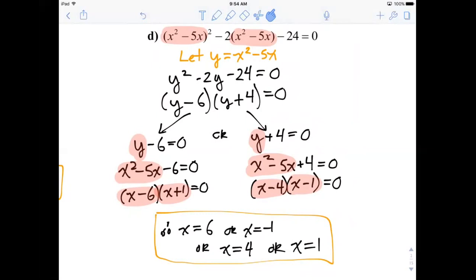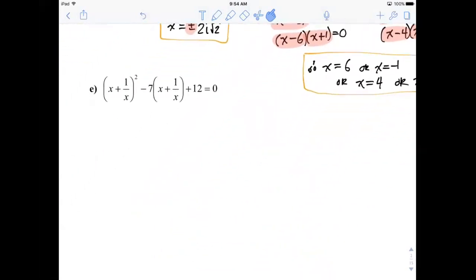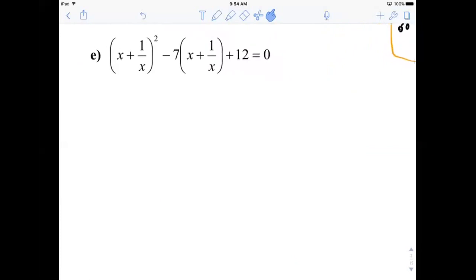Let's try one final type of situation that's actually going to, again, boil down to a quartic situation, but you wouldn't really recognize that at first when you look at it. So if you see a very strange expression like this, again, don't concern yourself or worry too much right away about whether or not it's cubic or quartic or exactly how many roots you're looking for. Let's just try and solve it as best we can.